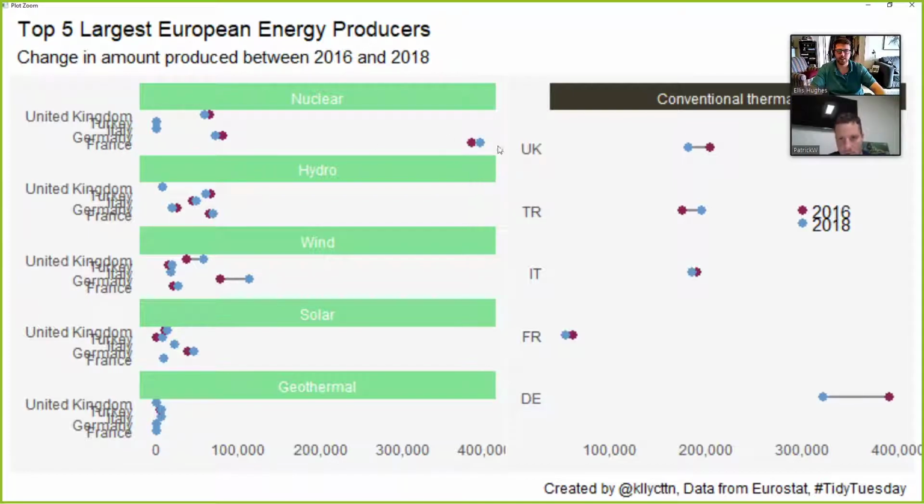Wow, France really relies on nuclear energy. But then you can see some, and very, very little conventional thermal, and it has actually decreased its dependency on it. Turkey looks like it might have increased its dependency. I think they're the only ones that increased their dependencies on conventional thermal. But yeah, great plot, great way to see visually the difference between the two years there, 2016 and 2018, and all the energy that's going on with that.